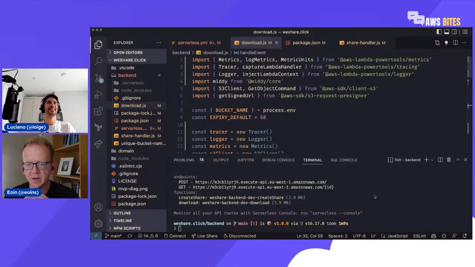So the idea of EMF metrics: in the olden days, a couple of years ago, if you wanted to add a metric into CloudWatch, you would have to use the put metrics API in AWS. This is an SDK or API method you could use, and it will put a metric into CloudWatch. You give it a namespace and some dimensions, the name of the metric, the unit, and the value. If you wanted to do that quite frequently, it could end up slowing down your application, and it also had a cost because every put metric invocation had an associated cost. So since a couple of years ago, a new possibility was introduced, called Embedded Metrics Format, or EMF.